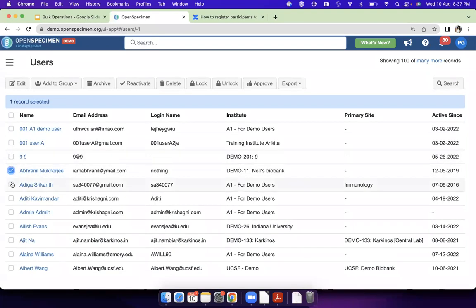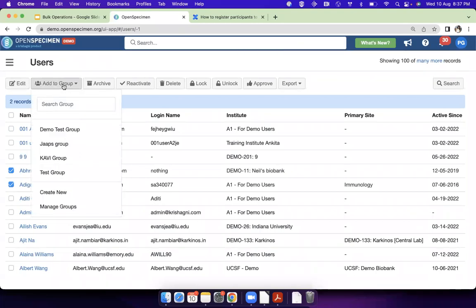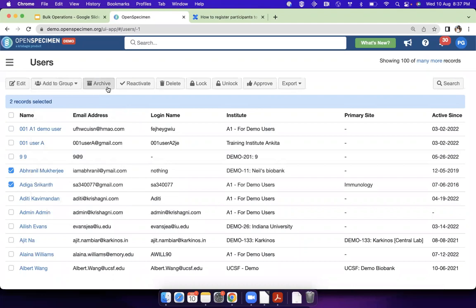When I select these, you see, this is one of the new features where you can now create user groups. User groups can now be used in multiple places, like sharing cards and sharing query folders. You can add multiple users into this user group. You can archive users. Suppose a particular group is not using OpenSpecimen, and you want to archive a lot of users, you can just select them and archive.